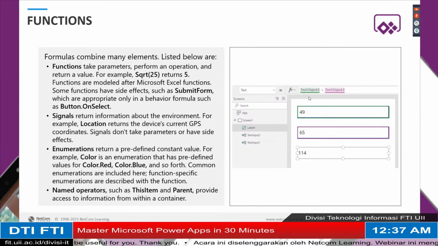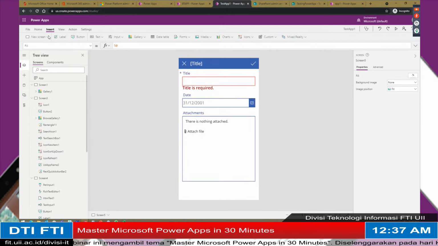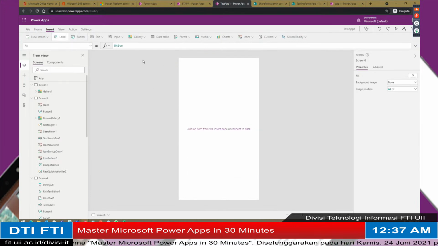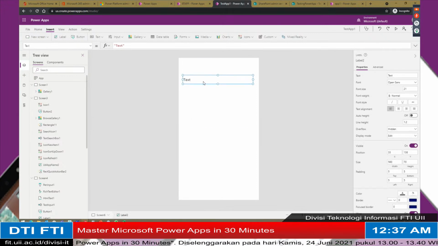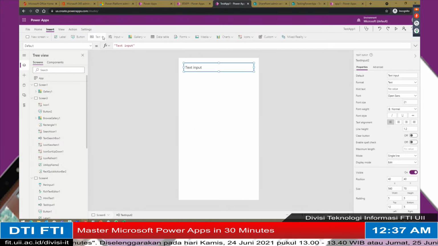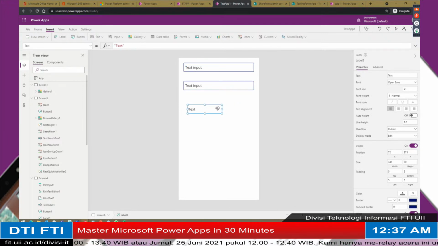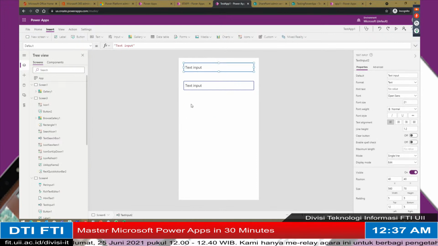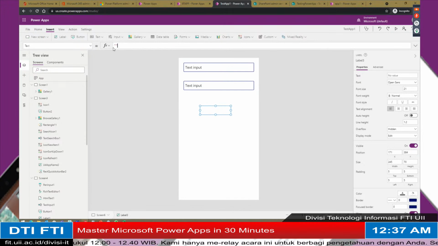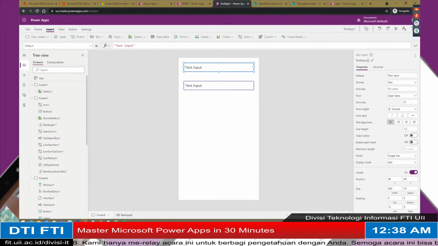Now functions, guys. If you remember, we created a control, selected its OnSelect property and defined something there. That's basically a function, right? A function basically works on plain English. So let's say I quickly create a blank screen and add a text input, another text input, and then a label, and let me just put it blank. So a basic calculator here. Always remember the control names, that is very important. Text input 2 and 3.